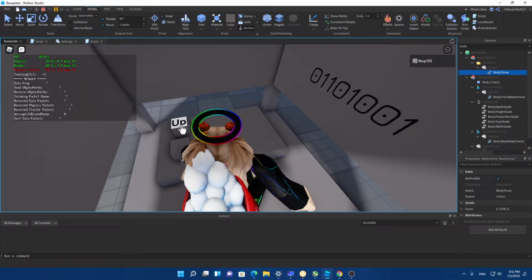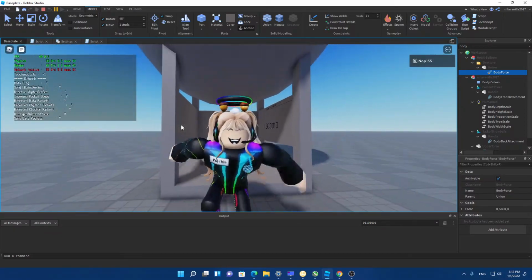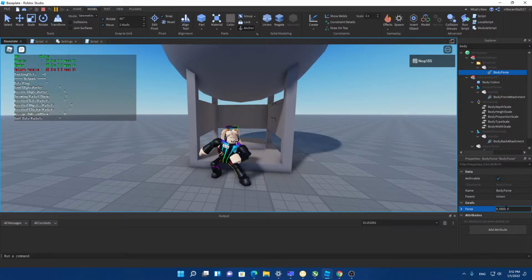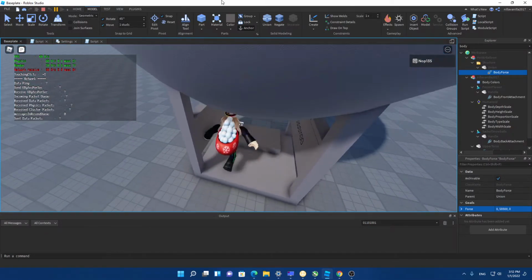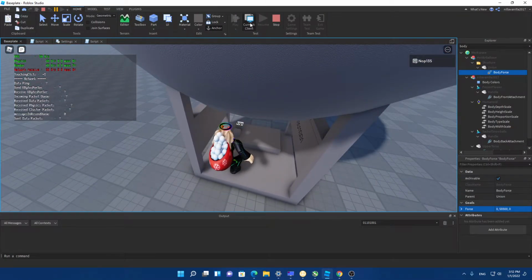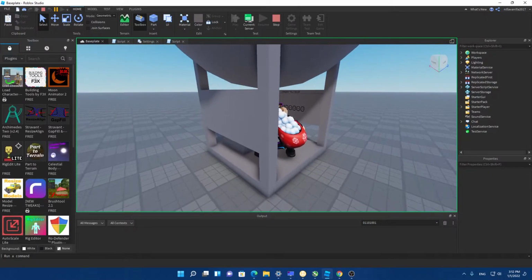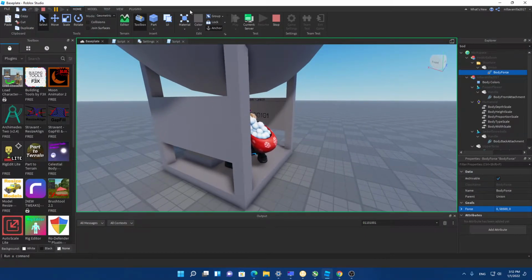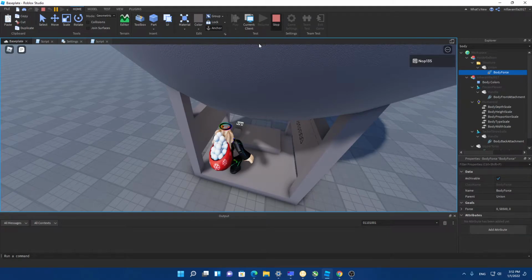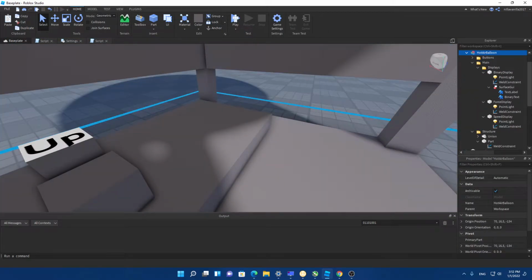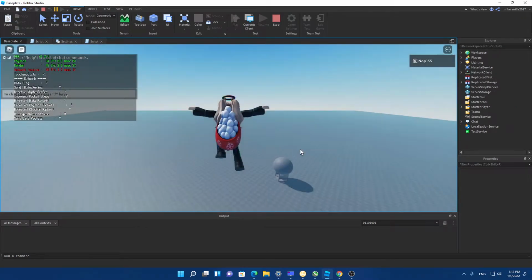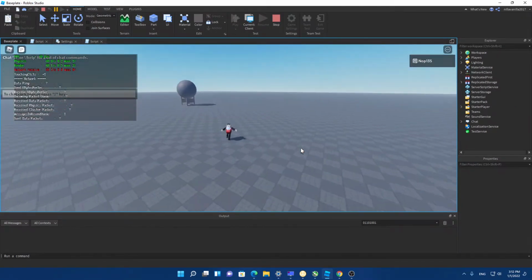If I want to actually get it going up, I'm going to just see if I can manually set it. So I have to set through the server. Probably something's anchored and preventing it from moving the balloon itself.